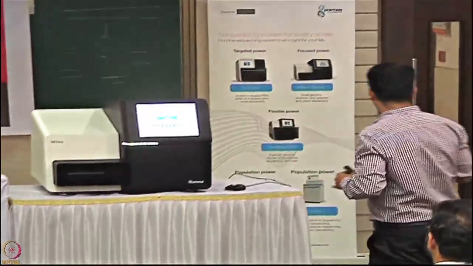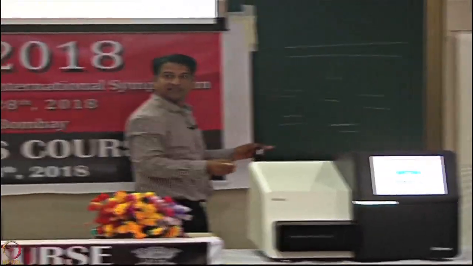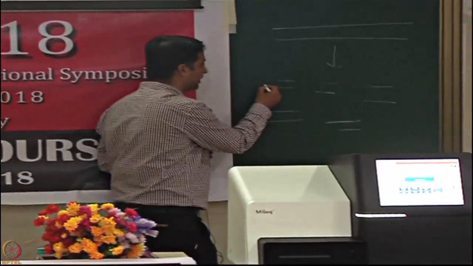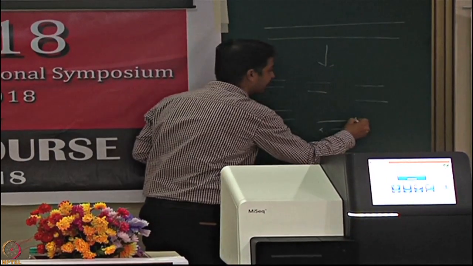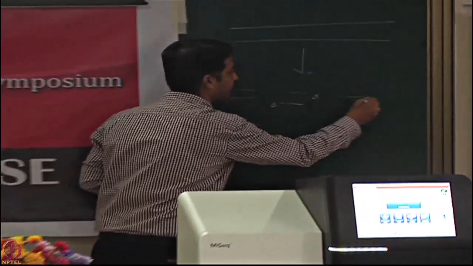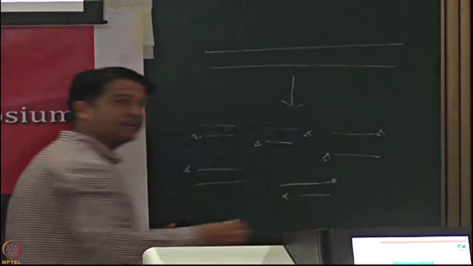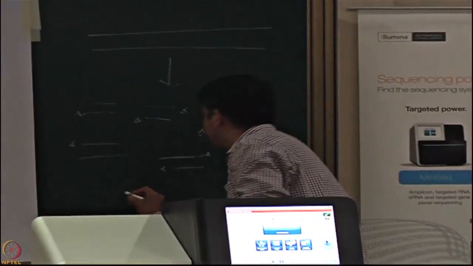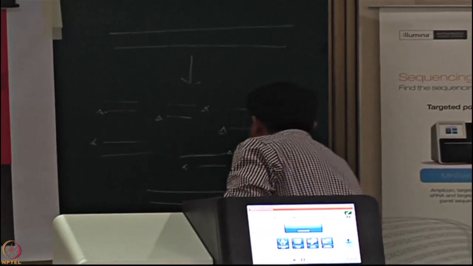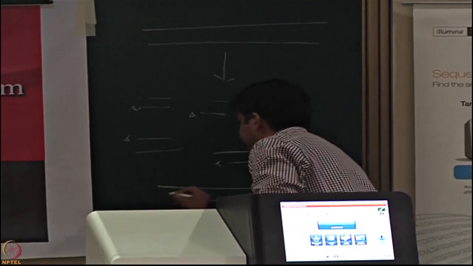Initially we will use a polymerase. If you have this many fragments, initially we convert all the ends into blunt-ended, and we'll add a polymerase. The tendency of polymerase is that it will add A to all the ends, right? And then we have adapters which contain a T over there. There will be a simple ligation step. So those fragments will be converted into fragments ligated with the adapters.